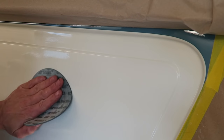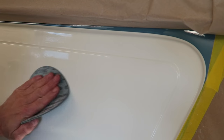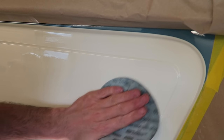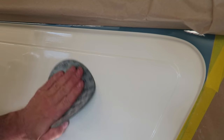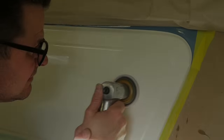Just finishing off with the 3000 and the 6000 Tri-Tac discs. If you want to know more about those, then just watch my polishing video that I put on a couple of episodes ago, and it'll explain more about the final polishing stages, including the Tri-Tac polishing stages.